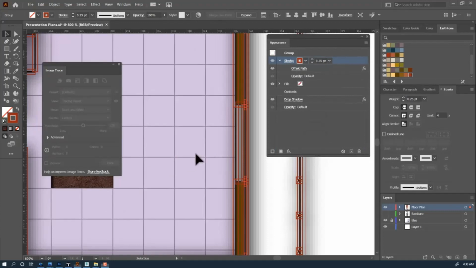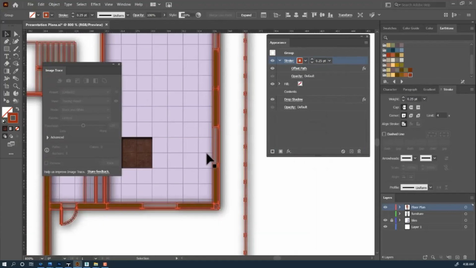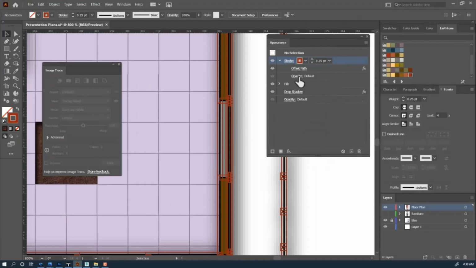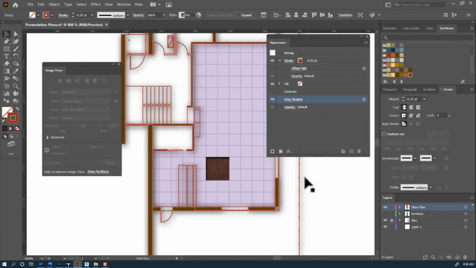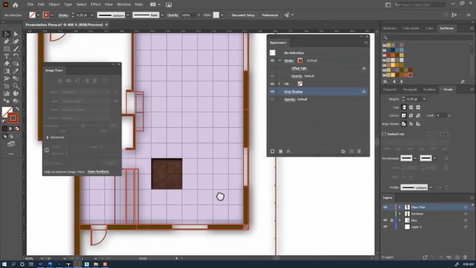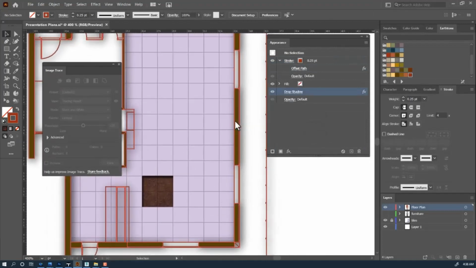And we will get a kind of confusing look when we try with the offset, but we can turn it off. Ensure that you select the object first, and we can turn on and off all the effects that we would want to have. So it's a really awesome thing that we're able to layer different effects together.